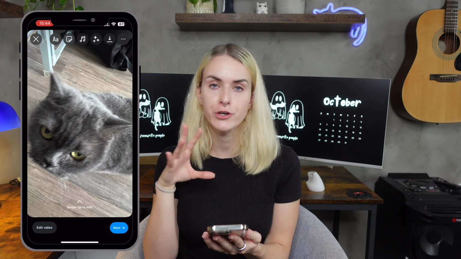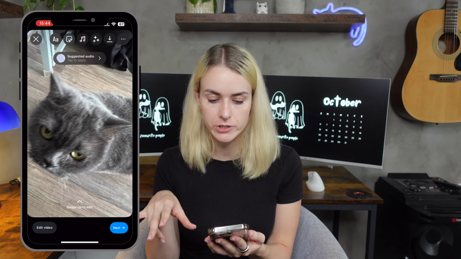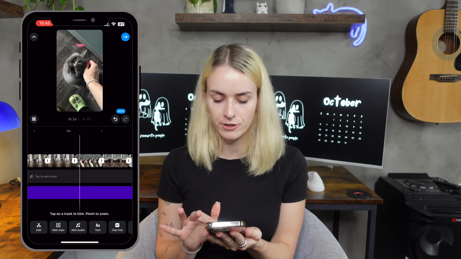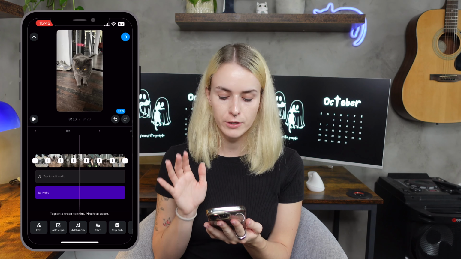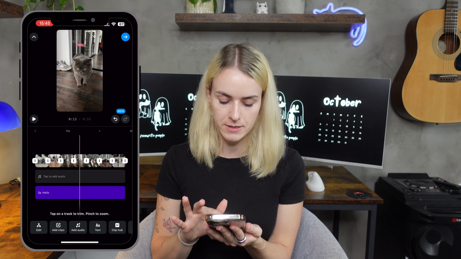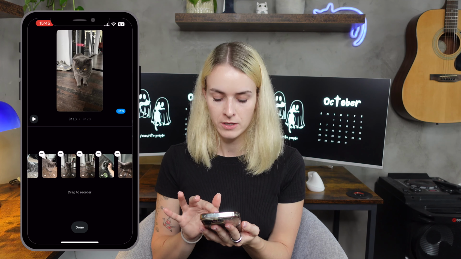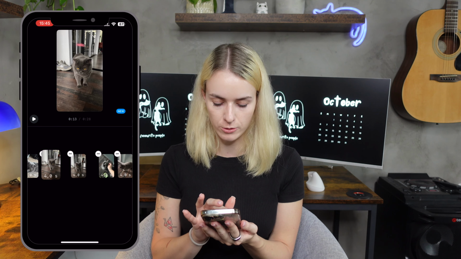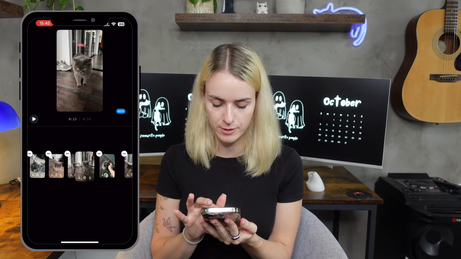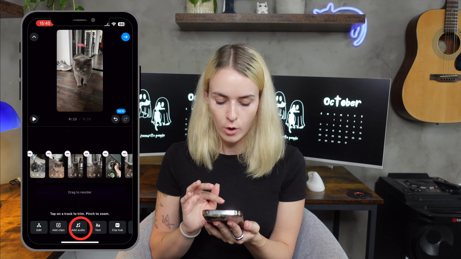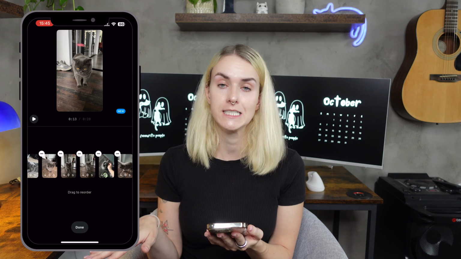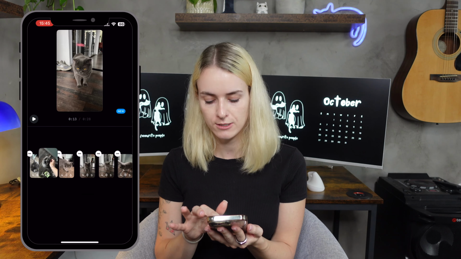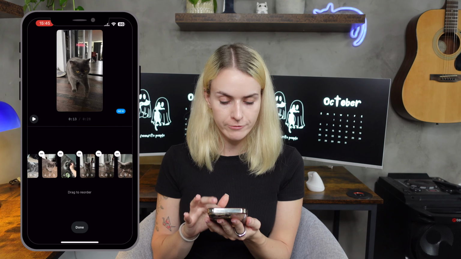And this is where you're gonna make all of your edits that you want to. If you swipe up on the screen here, you'll see the individual photos on your timeline. If you want to reorder them, you can do that by either pressing and holding on one of them and then press and hold again and kind of switch them around however you want them to be. Or another way to do this is to go to reorder and you're gonna see the same screen, and again you can click and drag and reorder them however you like.